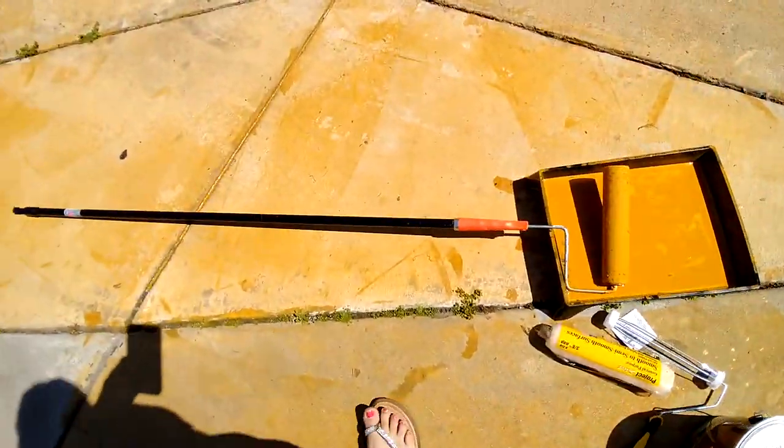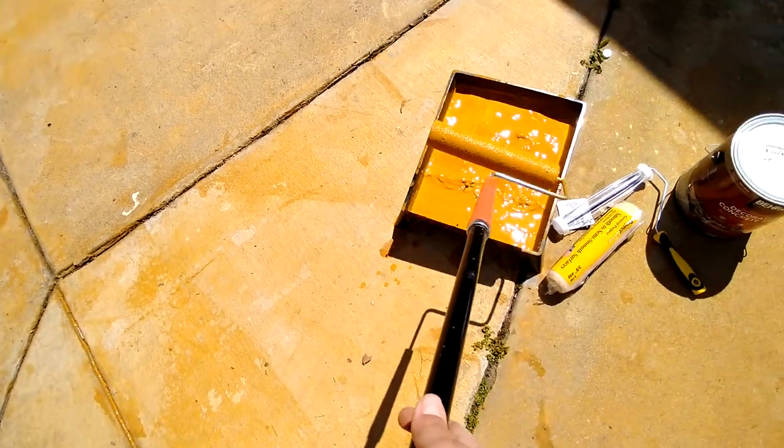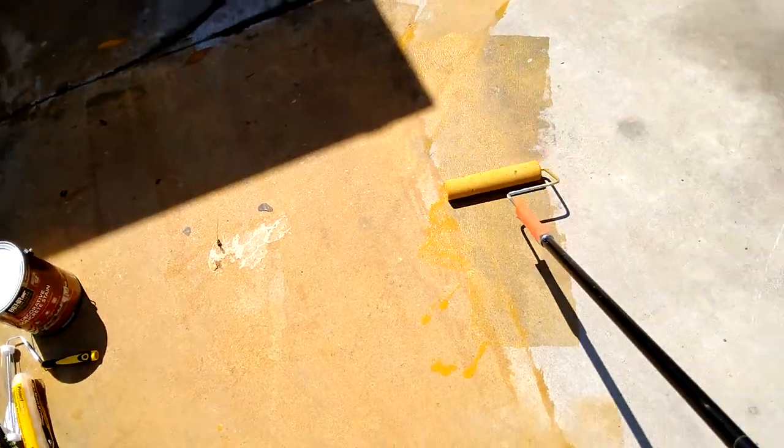Super easy to use. So I put it in here. I had it mixed at Home Depot just before I got here. And it rolls on. I mean, this is as easy as it gets.